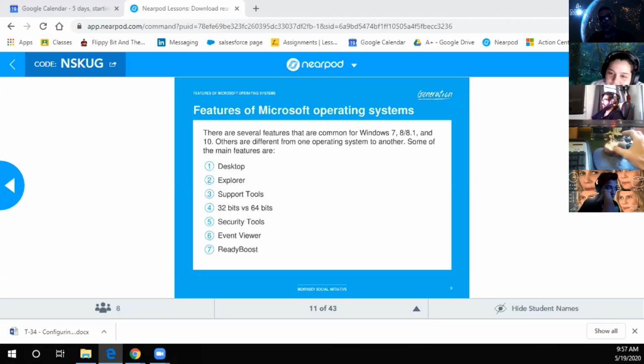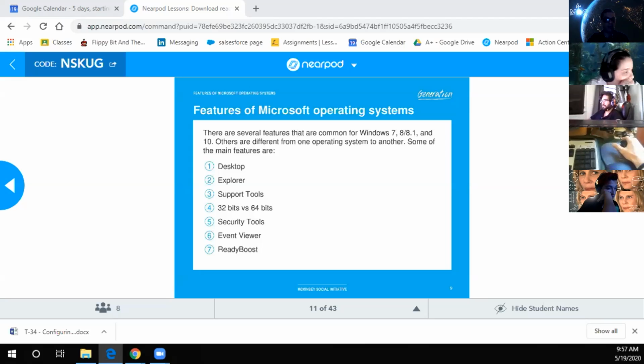I can make much bigger partitions. I can utilize much more memory than a Windows 32-bit operating system, right? Yes. Okay. So those are some of the key features and differences between a 32-bit and a 64-bit operating system. The main one is the 4 gig memory limit on a 32-bit operating system.